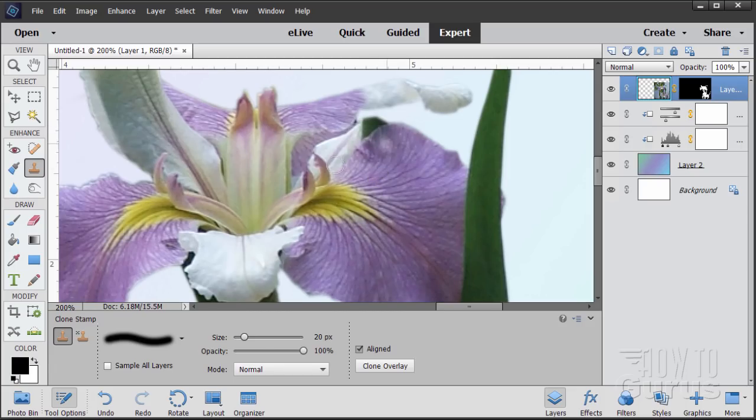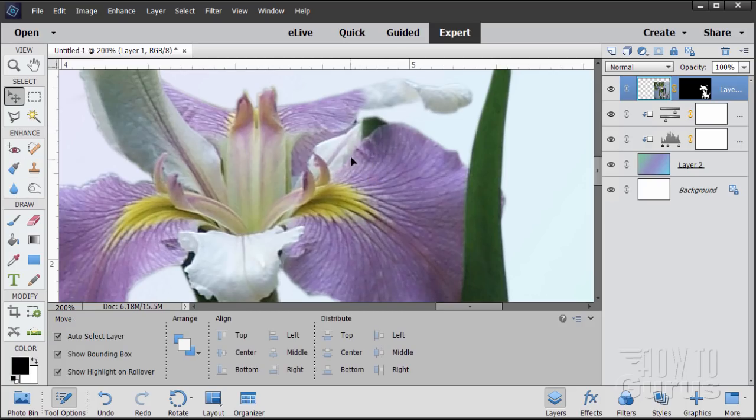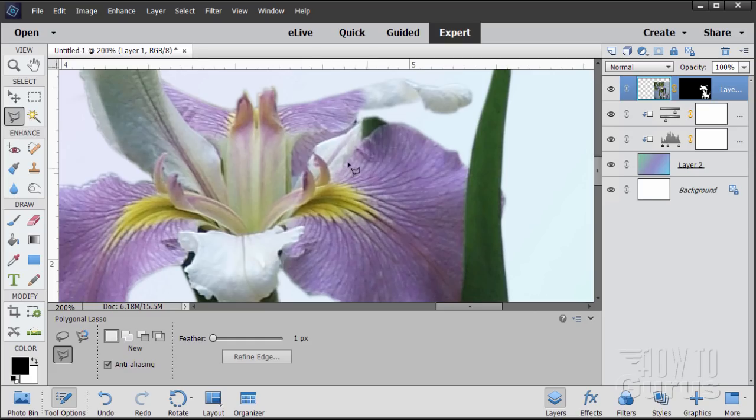Let's now fix this one right down here. Now this time I will need the Polygonal Lasso tool because I want to keep this leaf the same here, and I just want to fix that area right there. So let's grab the Lasso tool right here, and I'll come in and do a little quick selection right along this edge of this leaf here, like that. And then I'll come up along this edge here and right down there, so that my selection, my repair, is only going to happen inside that selected area.